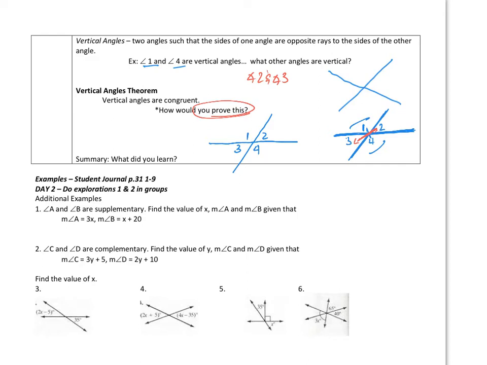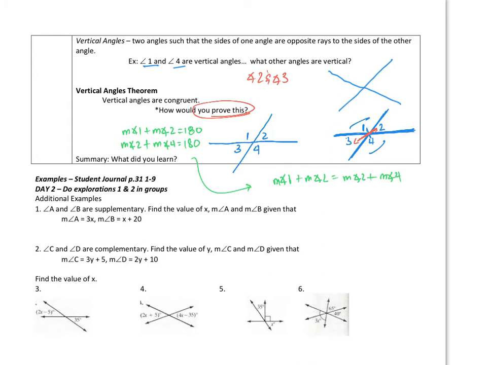Well, think about it. If you have this straight line, angle 1, and I'll write it right here, the measure of angle 1 plus the measure of angle 2 would equal 180. And over here, you could say the measure of angle 2 plus the measure of angle 4 equals 180, right? So I can mathematically say, since they both equal 180, I can put them equal to each other. So the measure of angle 1 plus the measure of angle 2 equals the measure of angle 2 plus the measure of angle 4.